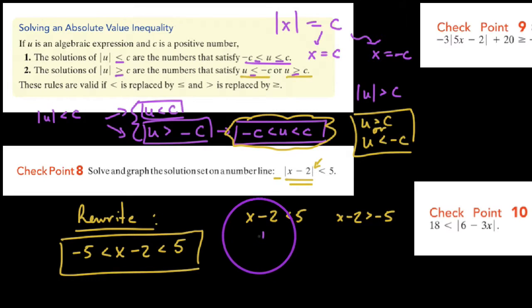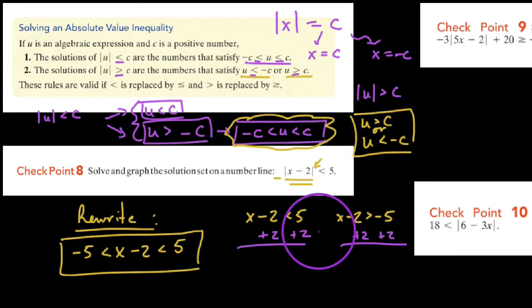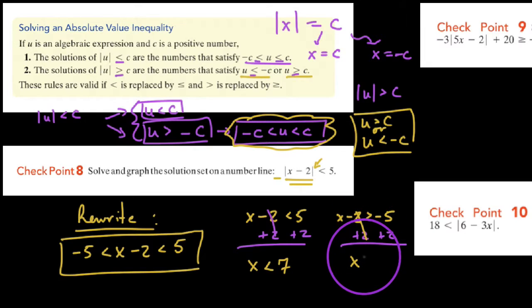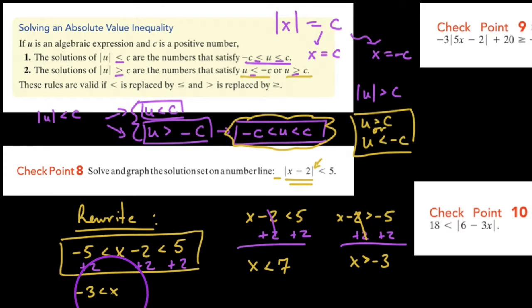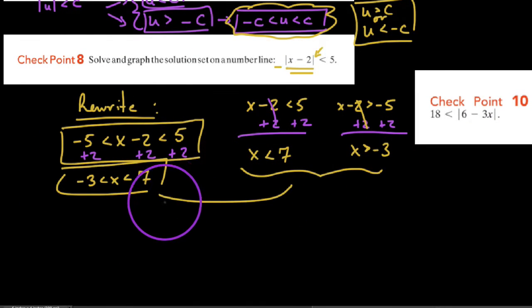If I add 2 to both sides of each, what I want you to see is that doing it this way is not the way I recommend, but it's a way that always works. We end up with a solution set that says x is greater than negative 3 on the right, but x is less than 7 on the left. So if x is some number that's less than 7 but greater than negative 3, then looking at this inequality on the left, if I had just added 2 to everybody here, you would see that I get negative 3 is less than x is less than 7. And so this is the same statement. These are the same things.